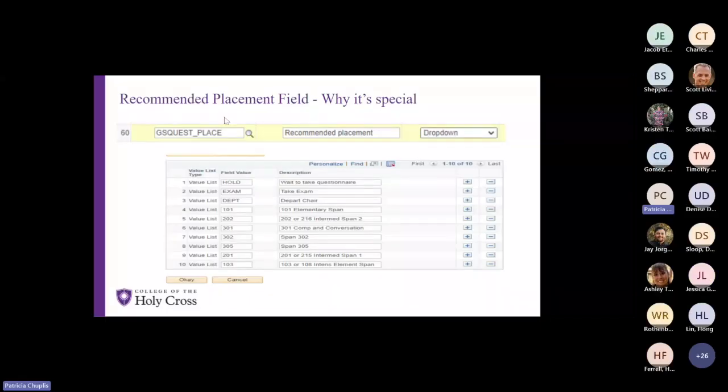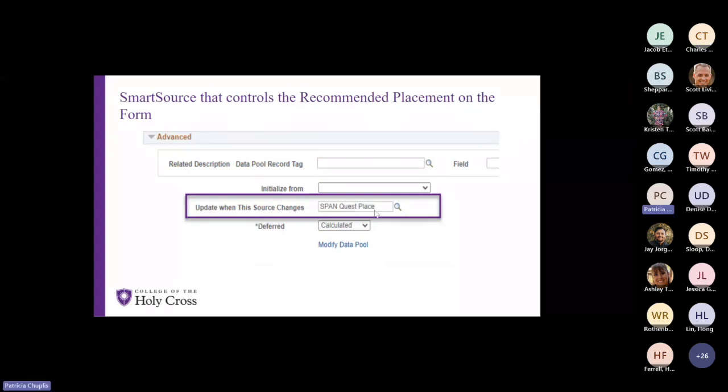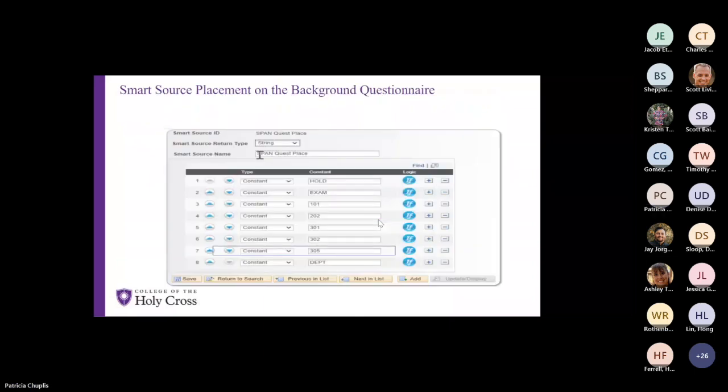Super. So again, we talk a little bit about why that GS Quest Place is so important. It is a drop down that's controlled by a smart source, and it's used in multiple places throughout the form. And again, the smart source is Span Quest Place. This is what the smart source looks like.